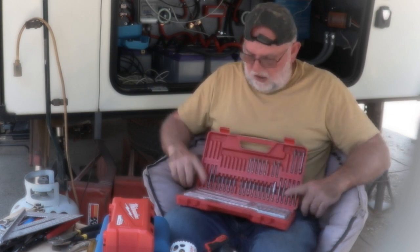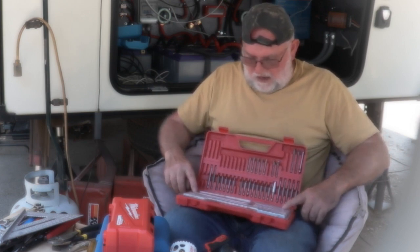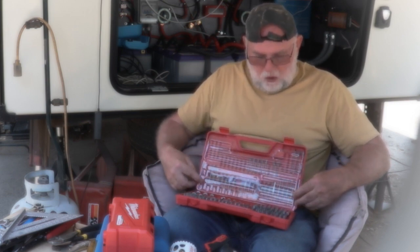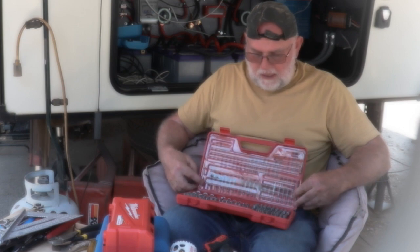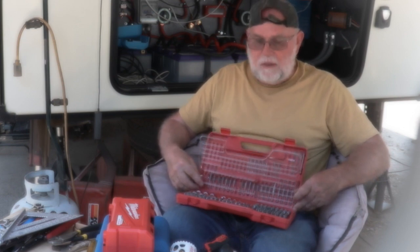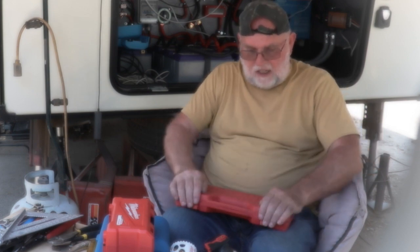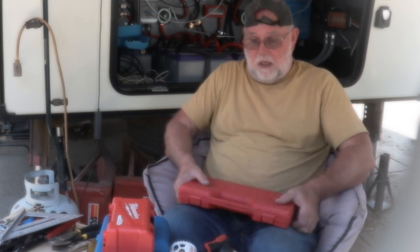I've had to use the nut drivers, square tip, Phillips tip, flat tip, and Torx bit screws doing this project. So just a heads up, you will use a few different ones.